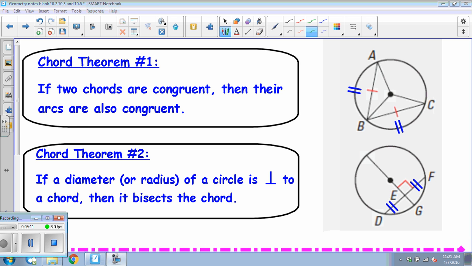Any questions? Now, when you start to see 90-degree angle symbols, that should signal in your brain that you might be using the Pythagorean theorem at some point to find missing side lengths. If there's a 90-degree angle, that means it can form a right triangle. For example, if I drew the radius from here to here and I knew the distance of that radius, then this is a little right triangle. I can find either one of these sides as long as I have the other one.